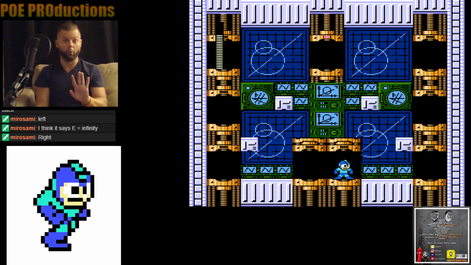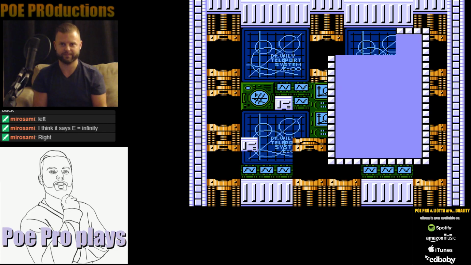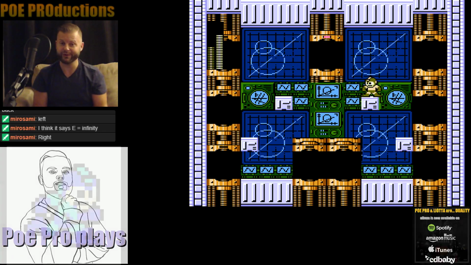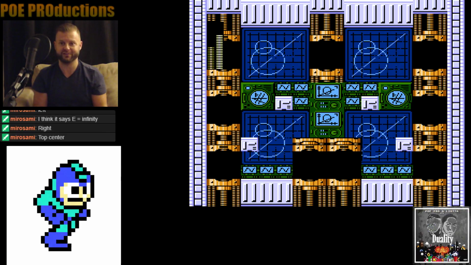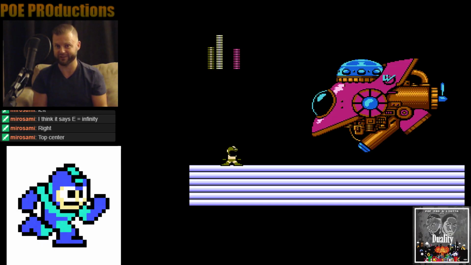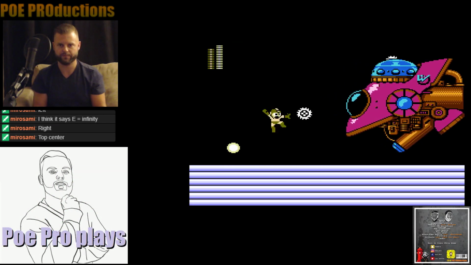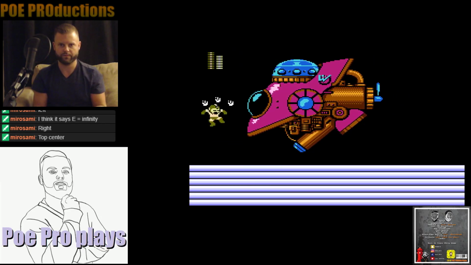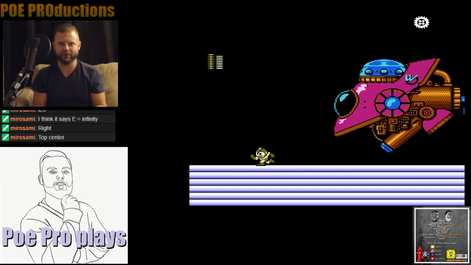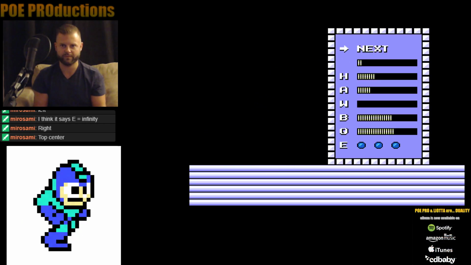Alright. What? There's a teleporter on the top of the screen. I guess I have to do that one next. This one is a pain in the neck. We're actually facing off against Dr. Wily. He's very unfair. There is absolutely no shame in using your energy cans against him. I don't see any shame in it.